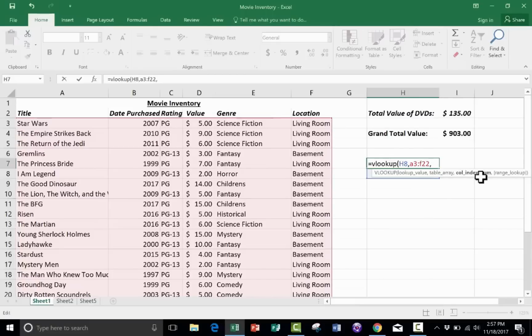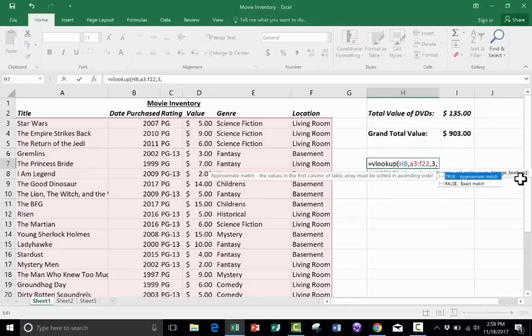So now I'm going to do that argument. I'll put in a comma to separate the second argument and the third argument. And how do I know which column to select? Well, the column I select is the column that has the information that I want to draw out. So if you remember my example, I want to be able to type in the name of a movie and find out what its rating is. So that means I want column C, but remember, I've got to put it as a number. So I go to the table array that I highlighted, and I say, okay, this is the first column, this is the second. So I want the third column by typing 3, comma.